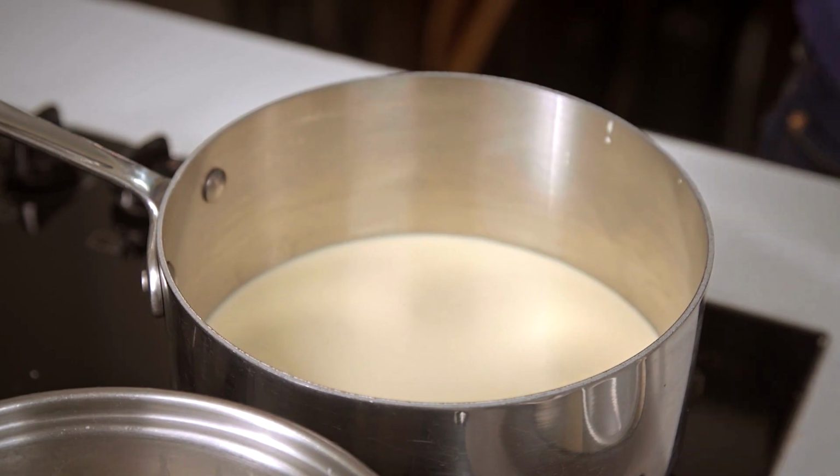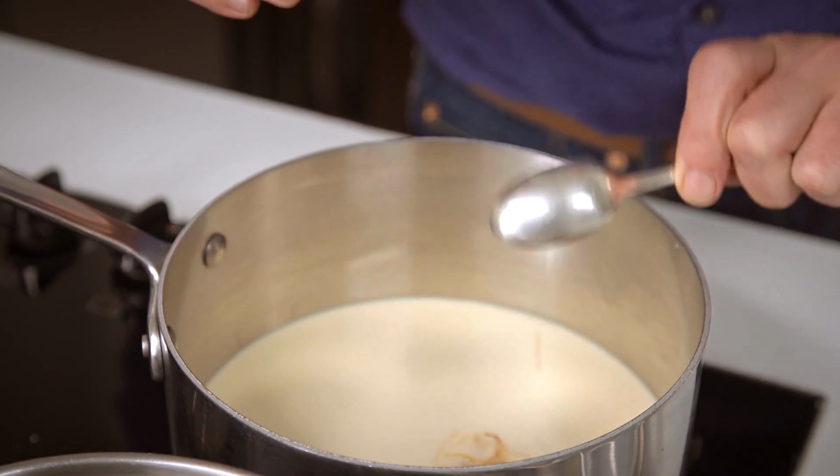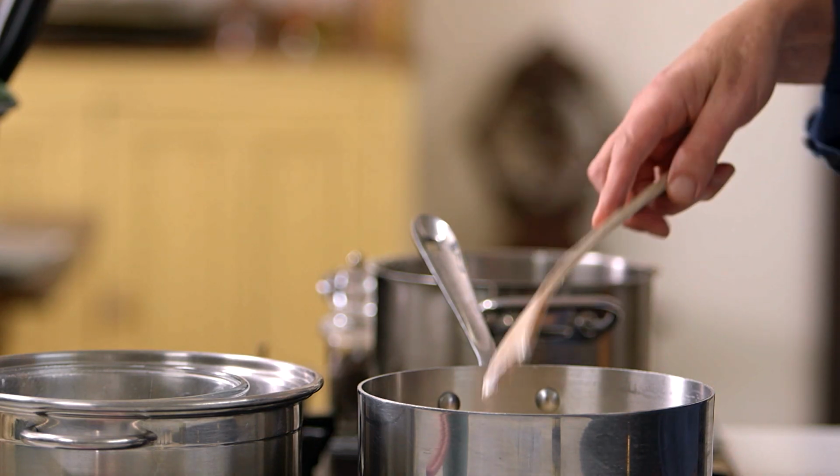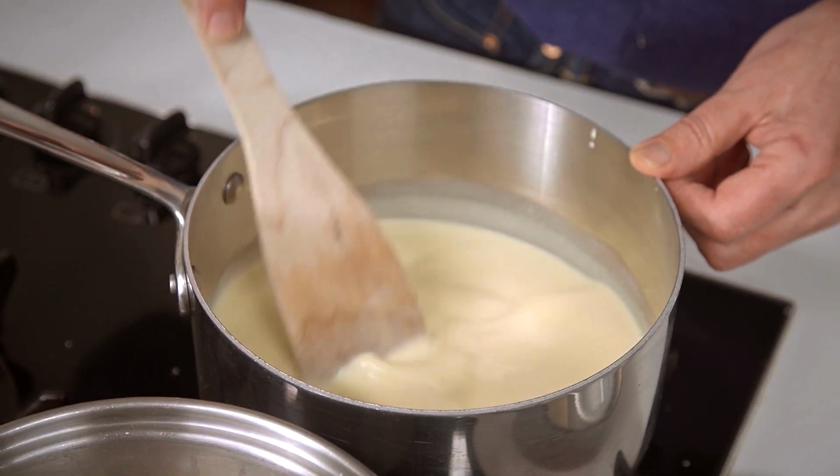Then to this cream, we're going to sweeten it slightly with a little bit of caster sugar, flavor it with a little vanilla, about a half a teaspoon of vanilla extract. And all we're trying to do now is to warm this. I can use the same spoon, just to dissolve the sugar. That's all we're trying to do. And when that's ready, we can blend it with our gelatine, pop it into our molds.